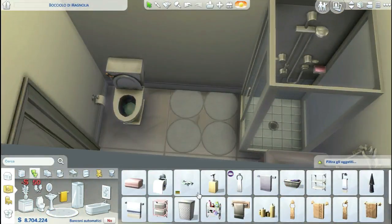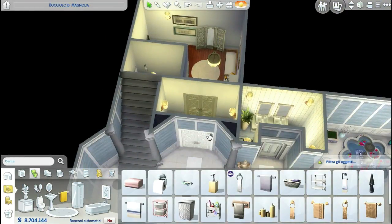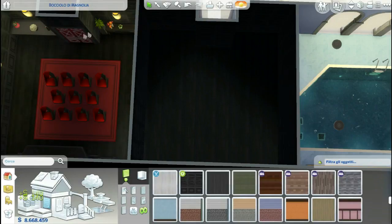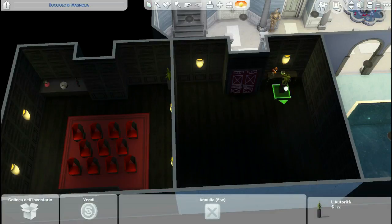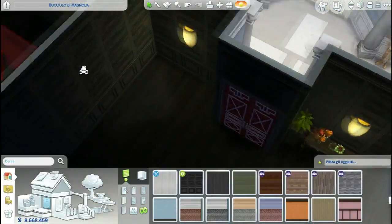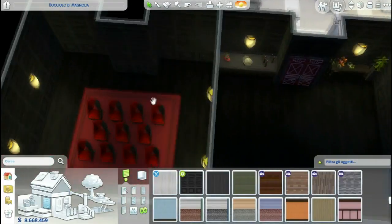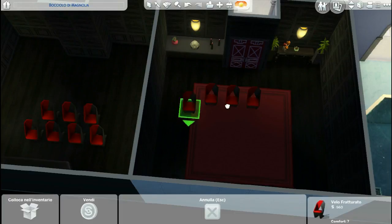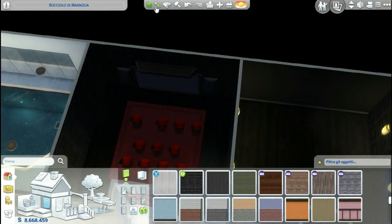This is the small bathroom for the butler's room, and I think it looks pretty cool — just a simple, beautiful bathroom. Here we're going into the home cinema, and this is the last part. I'm copying and dragging stuff from the old version so you can see how I built it. I put in a popcorn machine, a lot of chairs, a big screen — it looks like a pretty cool home cinema.